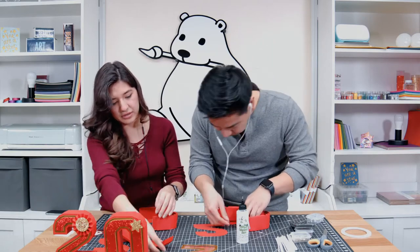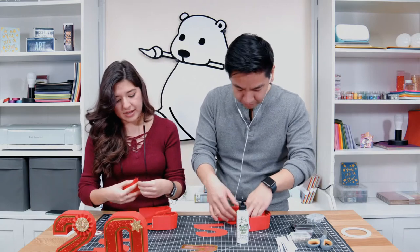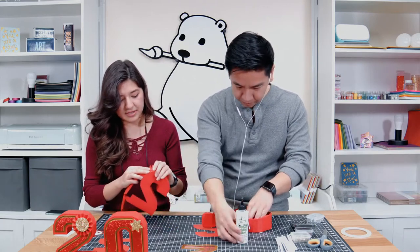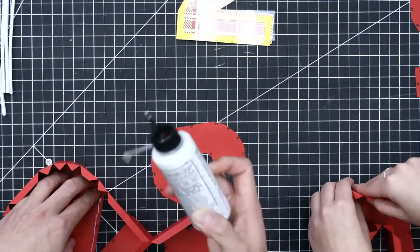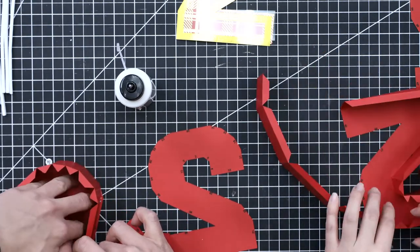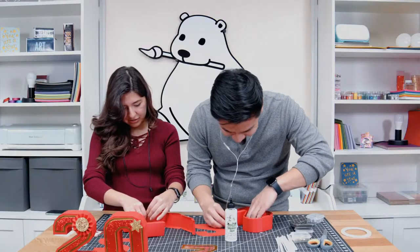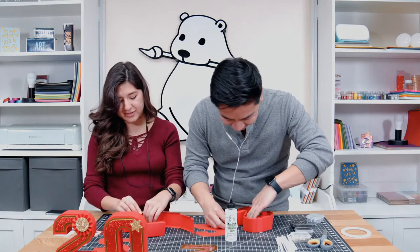There's also another file that you're going to find on there. It's titled Pattern, and that actually helps you if you want to do that layered look I was talking about earlier. I wish I remembered what it was called. I feel like it started with an I, but it's this paper layering where you just kind of layer and it looks three-dimensional because it kind of is. And you see it all the time. I wish I knew the actual word. I just learned the word before I got here.